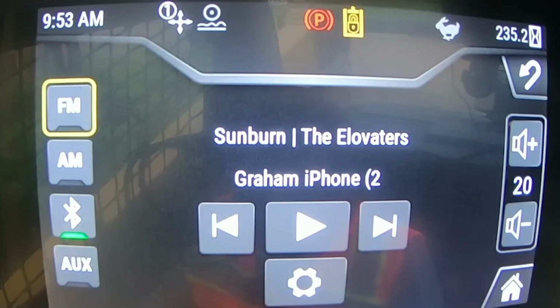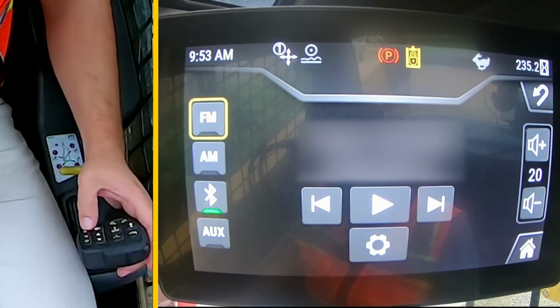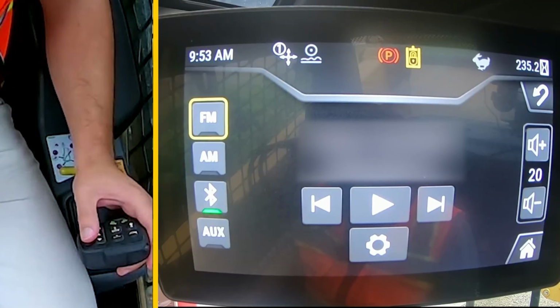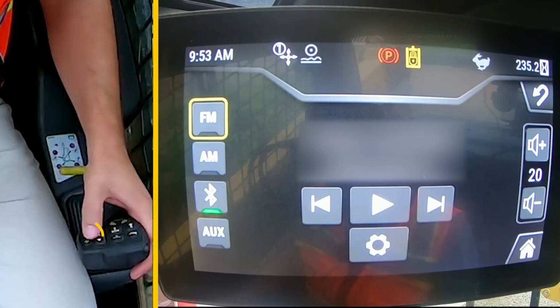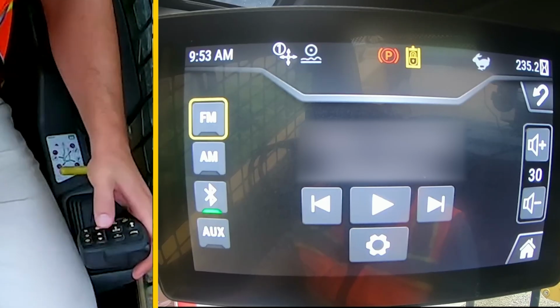I can also control the monitor from my joysticks. Now from this point, with the optional advanced joysticks, what I can do is on my left hand joystick, if I want to hear the music, I want to make it a little bit louder, I can press the volume increase icon. It will rise in those same increments of 5. If I want to make it softer, I can do the volume decrease icon. It will do a decrease in the same increments of 5.